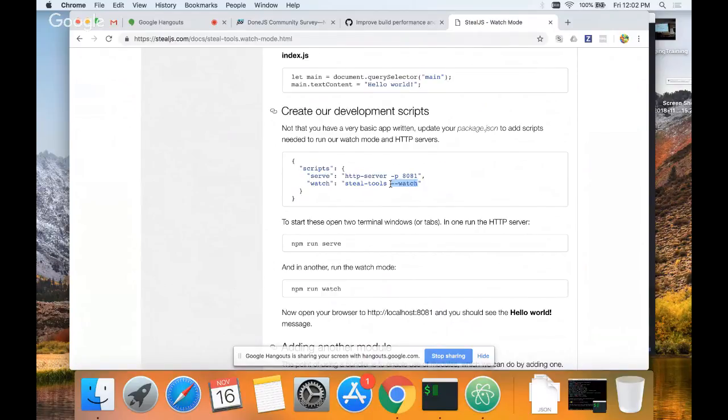But like I said, this happened before the NPM plugin really took off and before a lot of modern things in Steel Tools. So it doesn't work super well. It's not super fast. It used to be faster. So we want to improve this, and not just the watch mode, but the Steel Tools build in general. We'd like to make it so that you can just run Steel Tools and the build will be super fast.